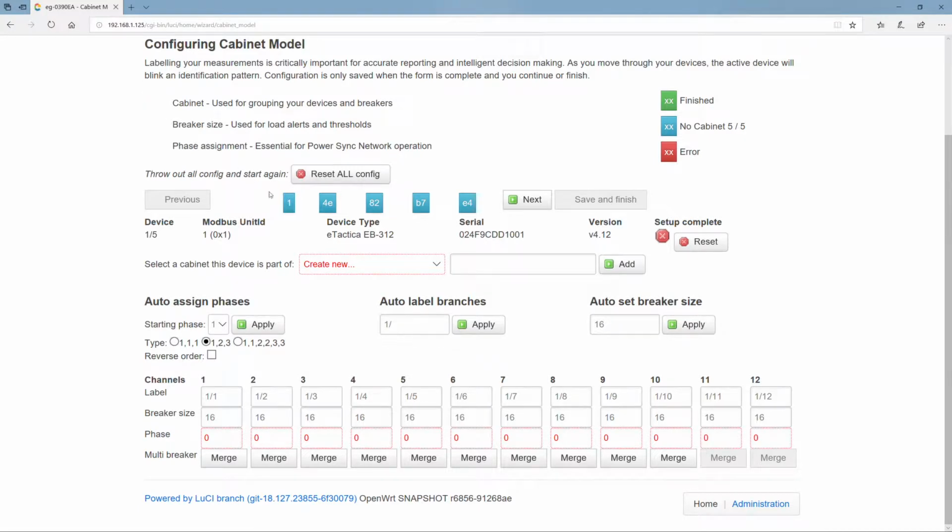Okay, so we're going to step through the devices. We already know that there are 5 devices here, and they appear here at the top. And you notice that on the perimeter, there's a little blinking light here. And in the physical installation itself, the LED light on the corresponding device will also be blinking. And this is so the installer knows which device he is looking at that time. And then he could read off the labels on the breakers and so on. So we'll see when we click next here that this flashing is going to go over to the next device.